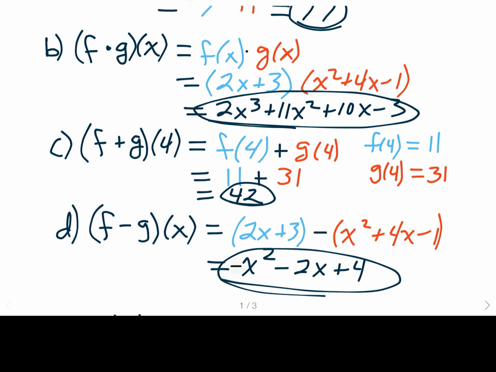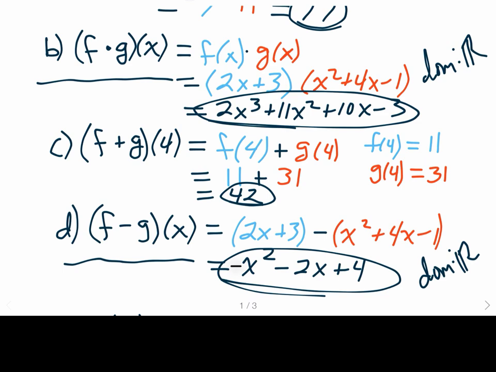The domains for each of these, the two that we have found with an argument of x, is the same as the domains of the original functions. In other words, these have domains of all real numbers. The things that we need to watch out for regarding domains just aren't present in these expressions.